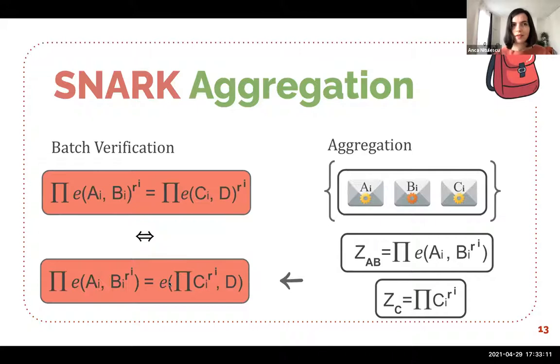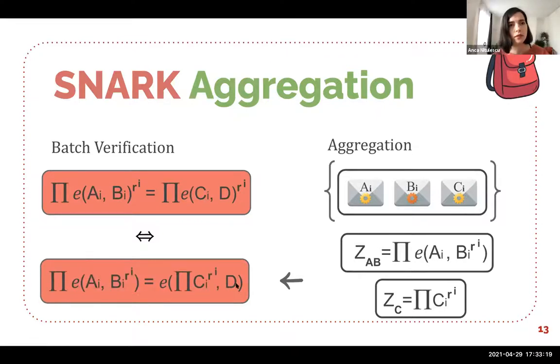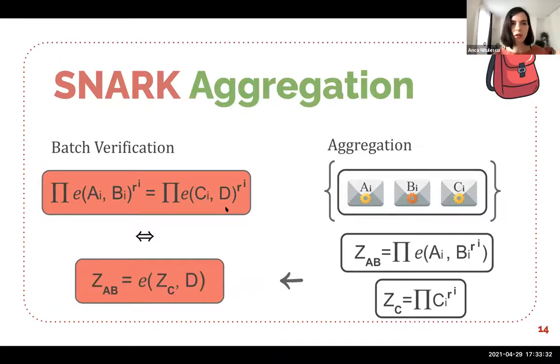But there is a catch here, right? Mm-hmm. Sorry, I have a short question. Yes. I missed, what was D again? D is part, it's a constant. It's in all the pairing checks. It's something public, let's say. Uh-huh. It is there because it's part of the verifier key. Let's say. Okay. So we can ignore it. I put it there to make it look a little more closer to the reality.